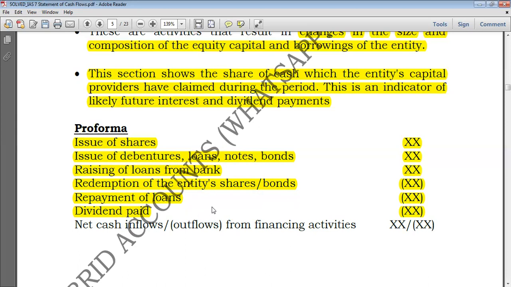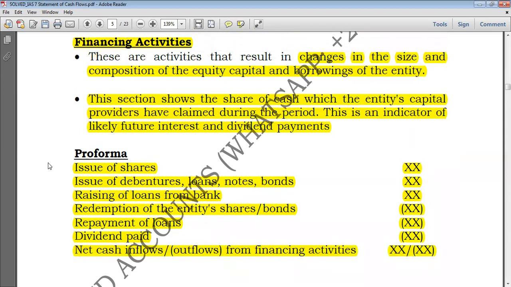So interest paid, instead of being taken under operating activities, as shown in the previous video, could also be taken down here. But the company should apply this consistently. Usually interest comes from running the business. Because we usually associate it with business, it's a normal practice to put it under operating activities. After obtaining cash from operating activities, we deduct it to obtain the net cash. All right, after here, you would have the net cash inflows or outflows from financing activities. So that's how you account for cash flows from investing and financing activities. So you have to know that.